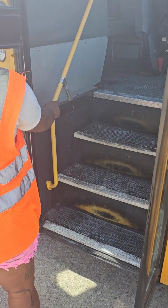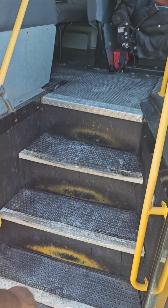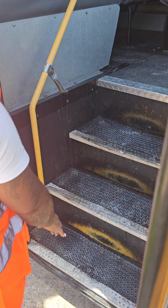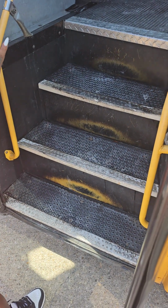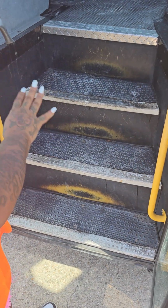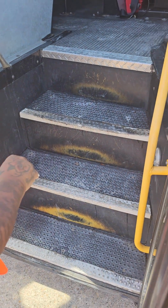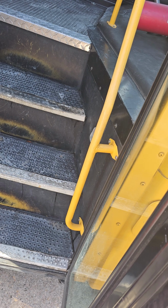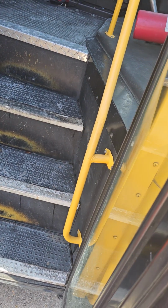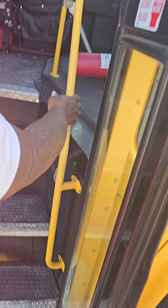These are my handrails. They're not cracked, dented, or broken. They are securely mounted. This is my stairwell. It is not worn dangerously thin, and it is free of debris. This is my stairwell light. It is not cracked, dented, or broken. It is securely mounted and clear and of proper color.